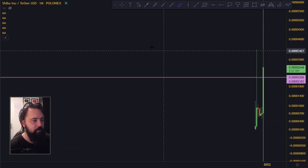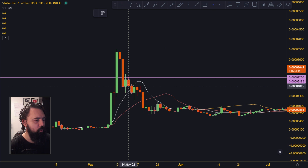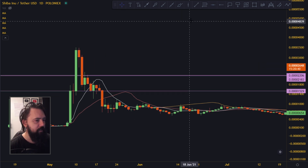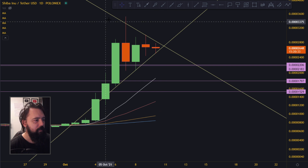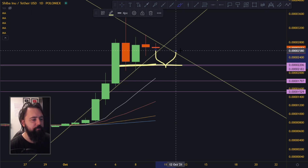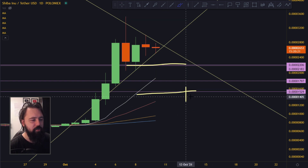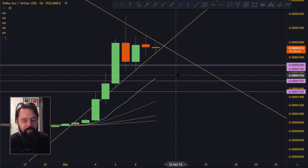Let's check the daily chart. The big support levels are down here at 15 and then around 17. Technically if you start going down, this first support should hold, but if you break that you've got 17 and 15. After 15 it's gonna look bad — if you go below 15 it's gonna look bad. But we are not looking to the downside — we are looking towards the upside, trying to find where the bulls will come back in and push the price up.